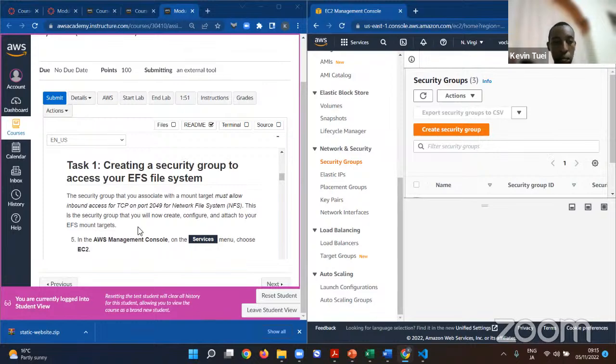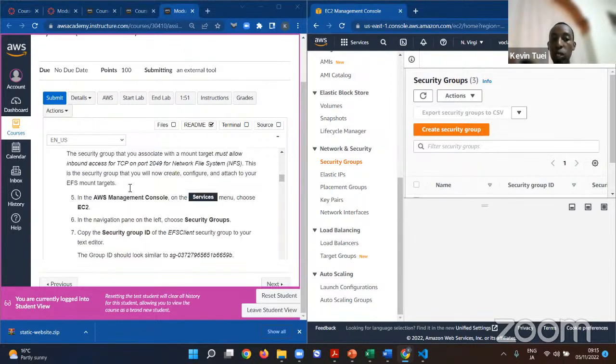So we are on the security group. As I told you, don't do what I just did. Don't read this, then you do it. The best strategy is to read the instructions, then do it. Services, EC2, then go to security groups. It will help you cement your understanding of how you navigate to security groups within AWS.